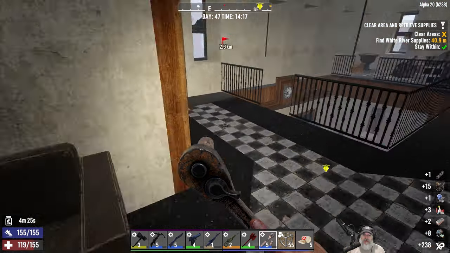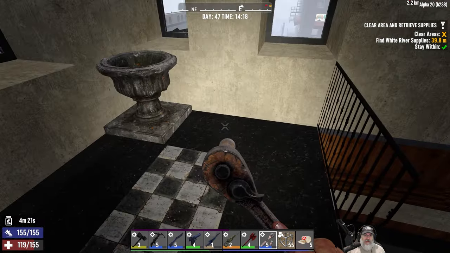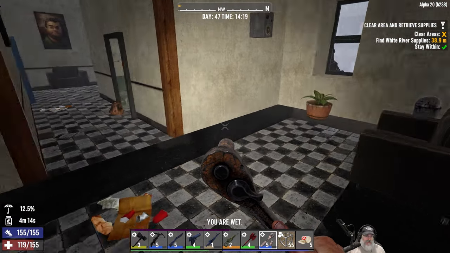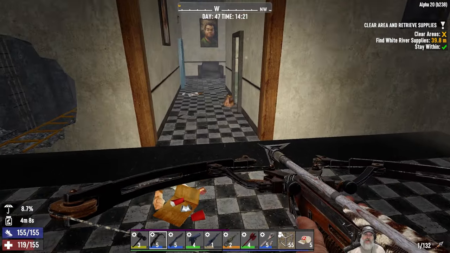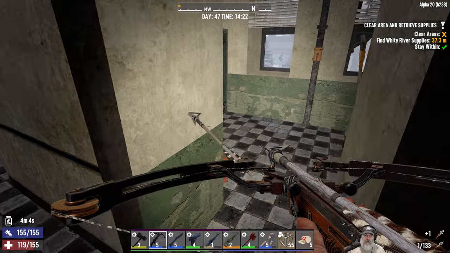Lots of goodies from vending machines, from broken vending machines. Looks like we got another dumb shit downstairs. All right. We'll just let him be stupid for now. Get our crossbow bolt back, that's always good.